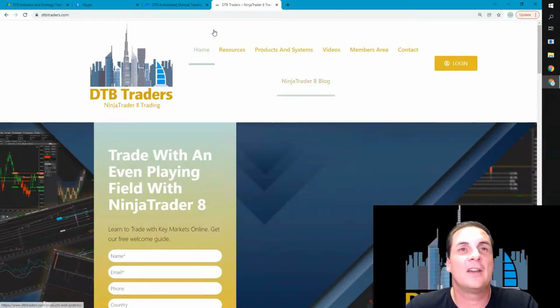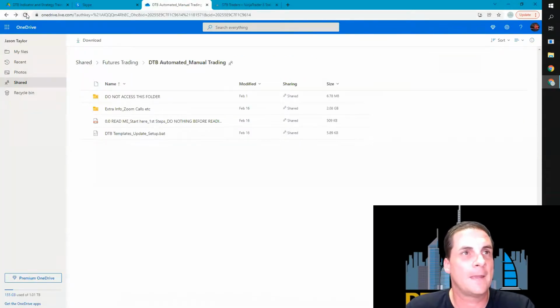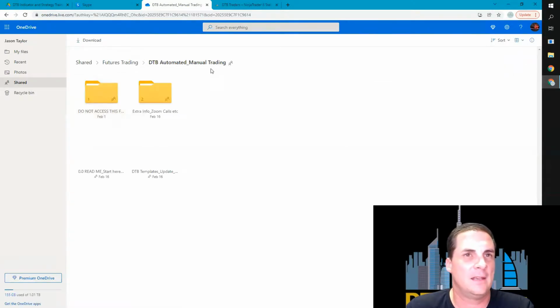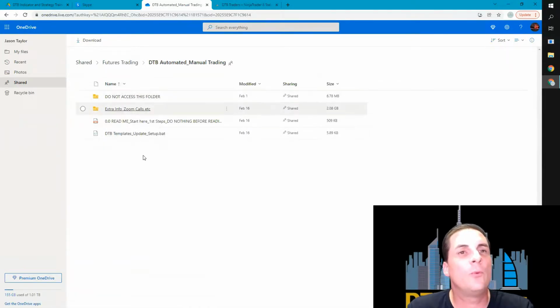Okay, great. As soon as you click on the link to download the tools, it's going to take you to the OneDrive folder. As soon as you click on OneDrive, it's going to bring up the tiles, like this. So if you would, please go and click on list so that we can actually read what the folders and other items are called.